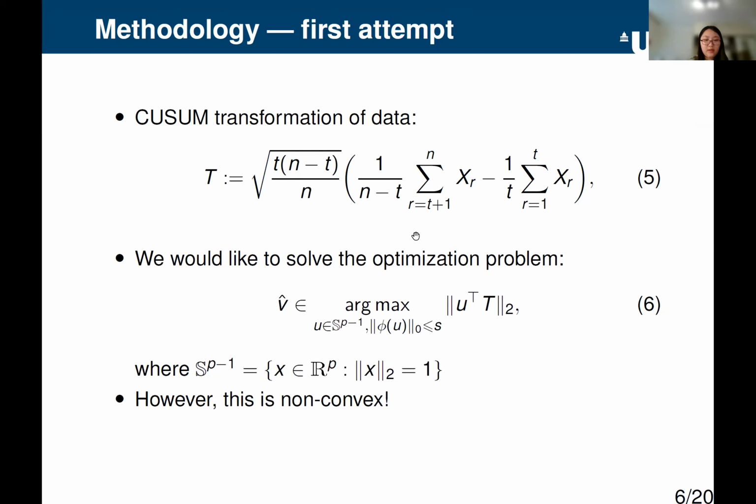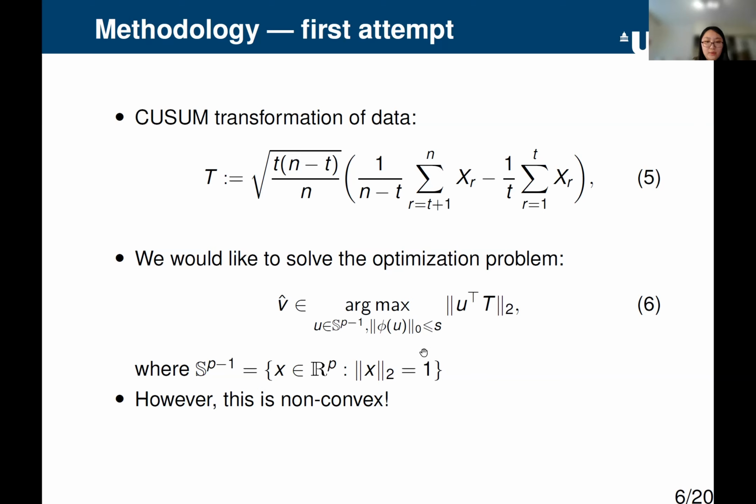And then, because our method is a projection-based method, our goal first is to find the optimal direction of projection. If we have the full knowledge of the data generating mechanism, the ideal projection direction is the vector of change, because it is an optimal way of aggregating the signals. However, we actually do not know it, so we need to use the sparse version of the Q-sum matrix T to estimate our projection direction.